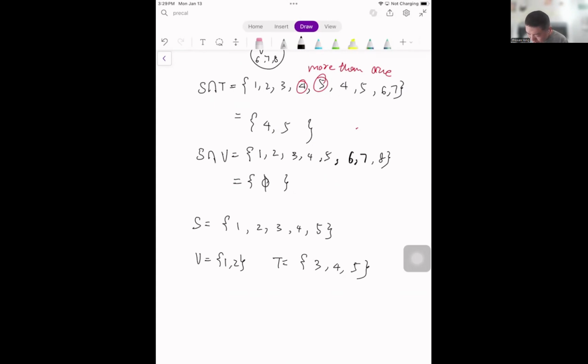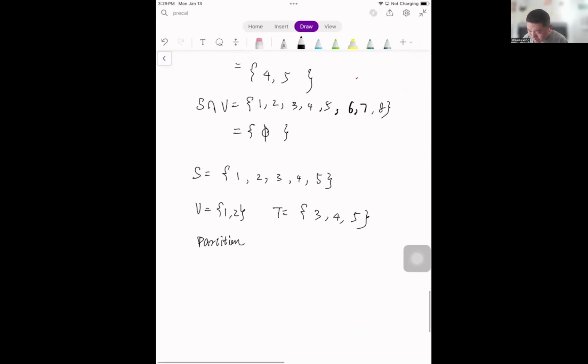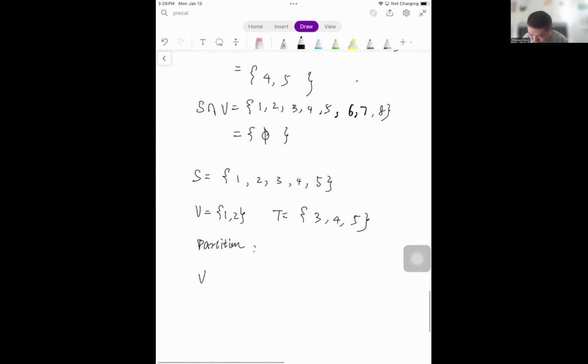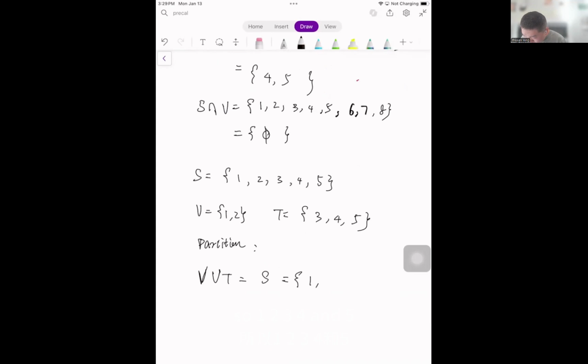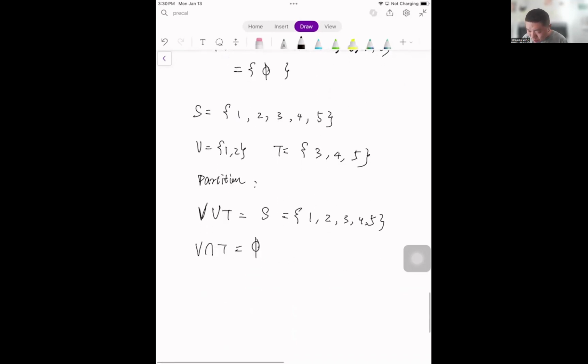In this case, the partition in algorithms means V union T must be the original set S, so 1, 2, 3, 4, and 5, and V intersect T is an empty set. So we would say V and T are a partition of set S.